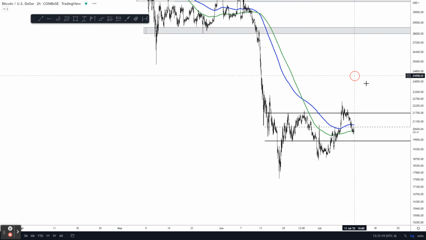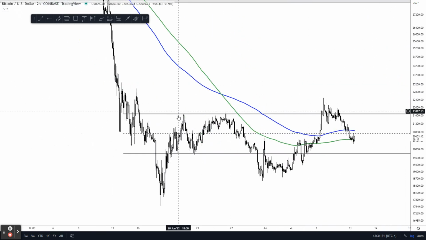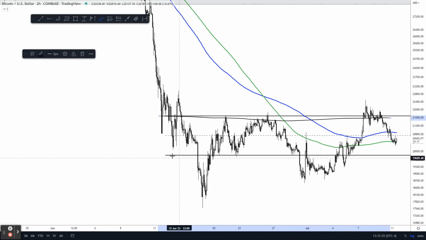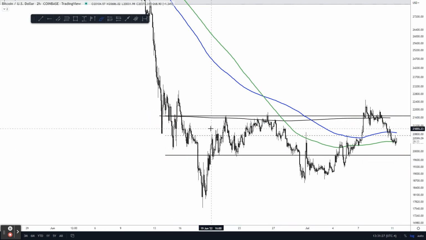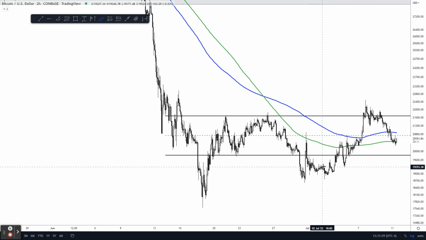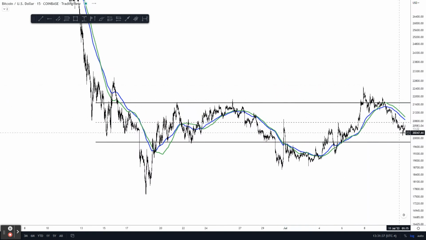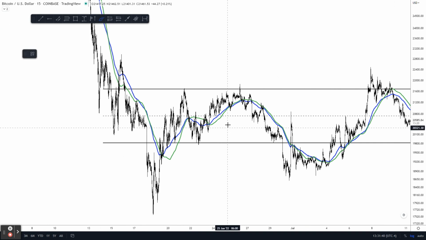We go back to the 2 hour, and this is kind of where we can say we absolutely have a snowball. Why? Because we would stop applying a very trendy kind of style analysis because we would be able to determine that this is in fact a range. Let's look at something even lower time frame, like the 15-minute, right? So we are kind of ranging. Yes, the 15-minute 200s are still getting pretty nicely respected, but we are ranging within this price action. So that's kind of what we want to adjust into.